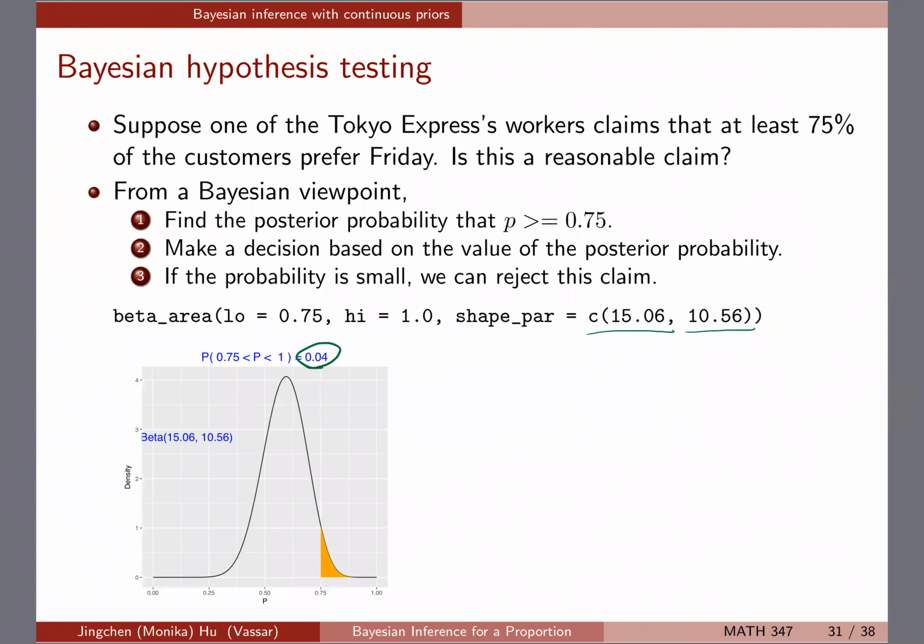And so it's not really supporting the claim of this worker, okay? So this is one way you can do it. If you're pretty familiar with R, you might know that for the beta distribution, you have 4 different functions that you can use in R, right? R beta, let's say D beta, that's evaluating the PDF, okay? Q beta, P beta, and then R beta, good, yeah.